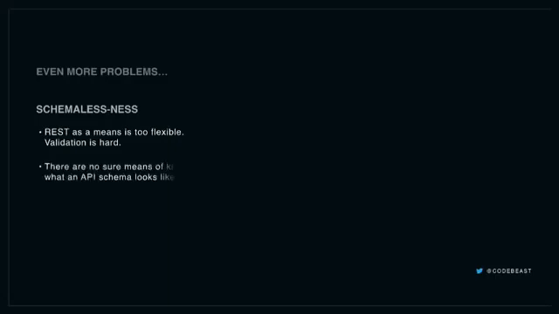There are even more problems apart from underfetching and overfetching. We have the issue with schemalessness. REST as a means is too flexible, so validation is hard. The only thing you rely on to tell you how the structure looks is documentation. You just have documentation that says the user resource has name and email and stuff, and things can break. The developer can just wake up and remove the email, and the documentation still says that the email is there. So it's actually very hard to have validation going on. It's so much flexibility for building systems. And as I already mentioned, APIs are so reliable for things like this, and API documentations are so reliable.